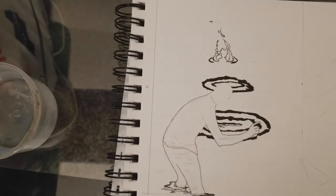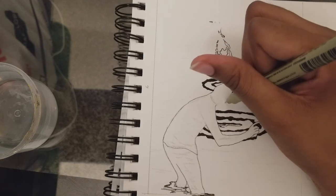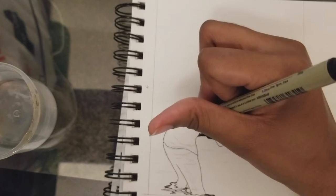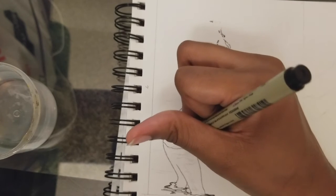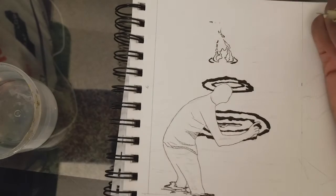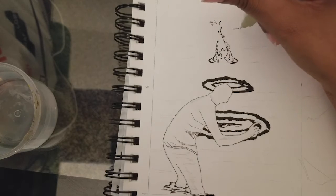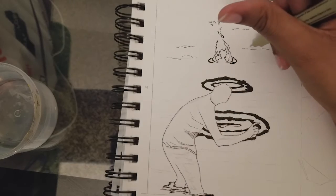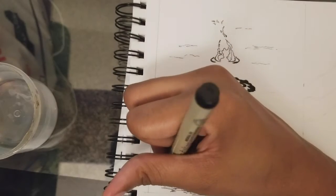But yeah, like I said, this process was very simple for the first one. I did this sketch in graphite, so it was super simple. All I had to really do was go over that with the line work. And I think to start, what did I use? I don't know, I think somewhere in the video I probably said what number micron I use. But typically I'd go in with the 005 one because it's the smallest one that I have.